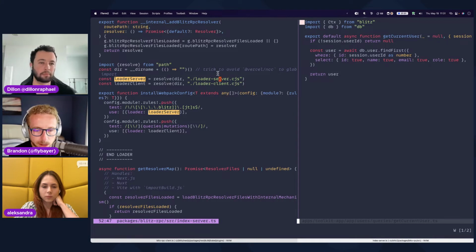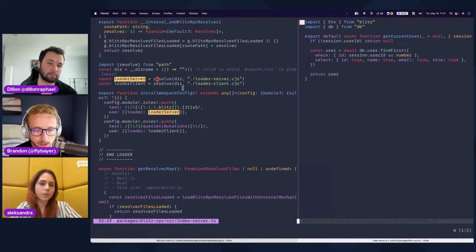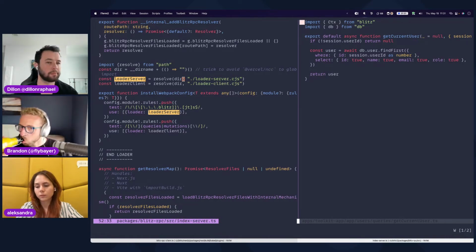So we resolve the location of that and then tell webpack where to find it. Webpack will load this dynamically, so it's never included in your actual app bundle. Cool.